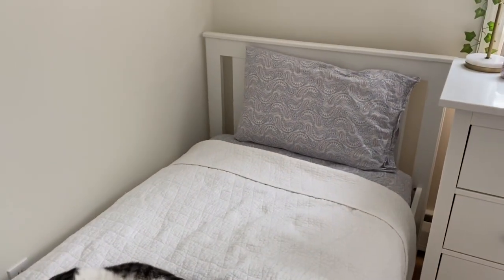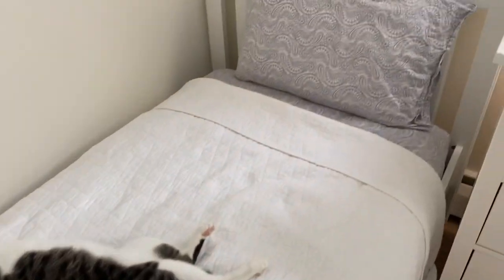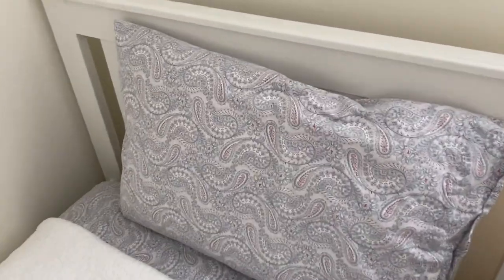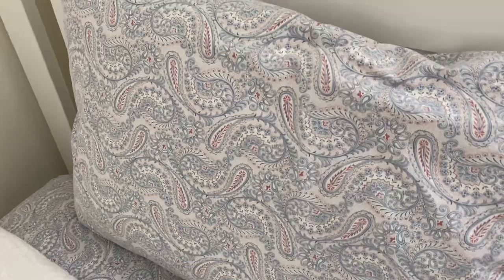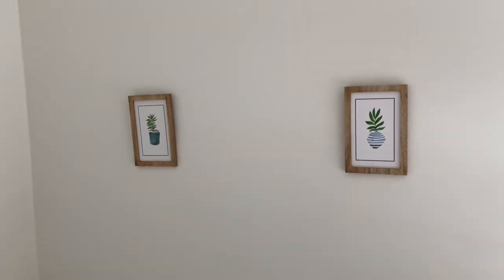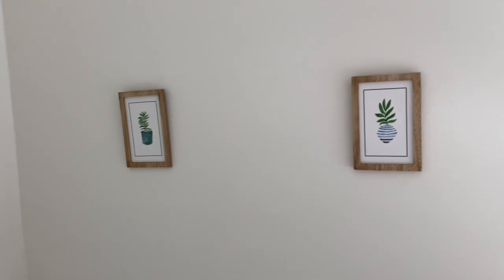Basically all my furniture is from IKEA. As for my bedding, most of my sheets are just from Marshalls, Amazon, or just random places. This is just like a paisley print. This blanket is also from Marshalls, and then I think this blanket is also from Marshalls. Under here I have another blanket but it's fuzzy and it's from Five Below. Above my bed I have these two wooden frames with plants in them — they're super cute, from the Target dollar spot a couple years ago, so they probably don't sell them anymore. They're a dollar each.